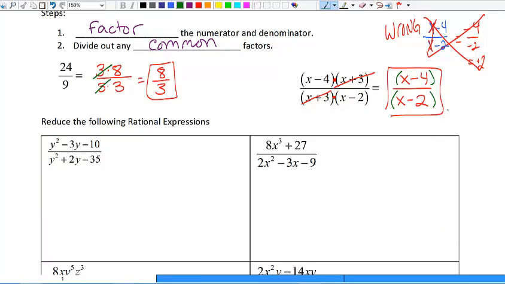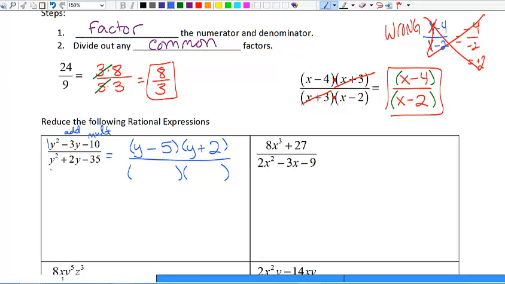So let's reduce the following rational expressions. Step 1 says I have to factor first. So I'm going to take the numerator and factor it, and take the denominator and factor it. So I have no GCF in the numerator. It's a 3-term polynomial, and the leading coefficient is 1, which means I'm just going to find two numbers that multiply to negative 10 and add to 3. I think those answers are 5 and 2, with one of each sign. To get to a positive 3, I'm going to put a negative 5 and a positive 2.